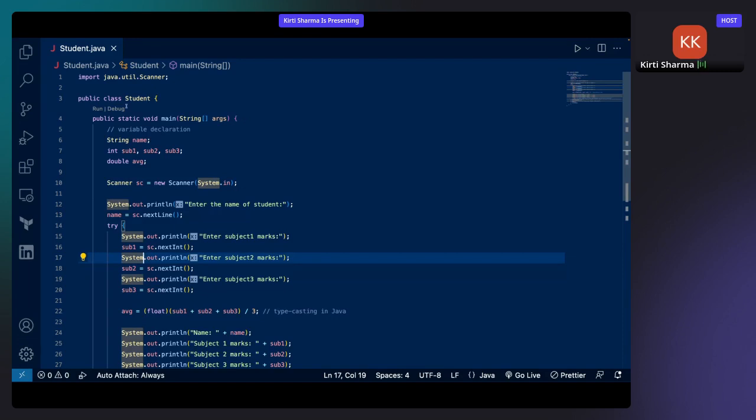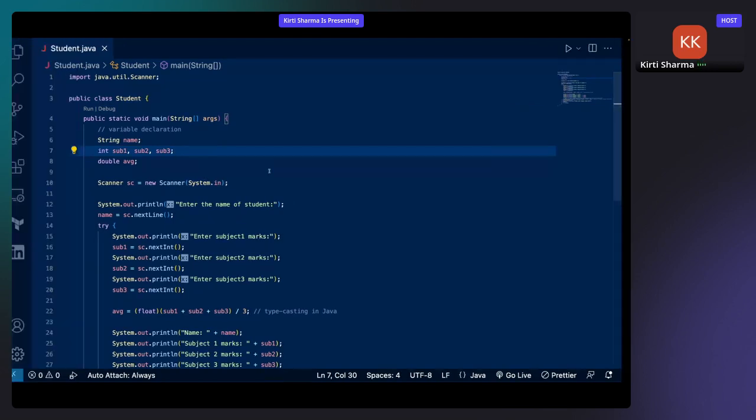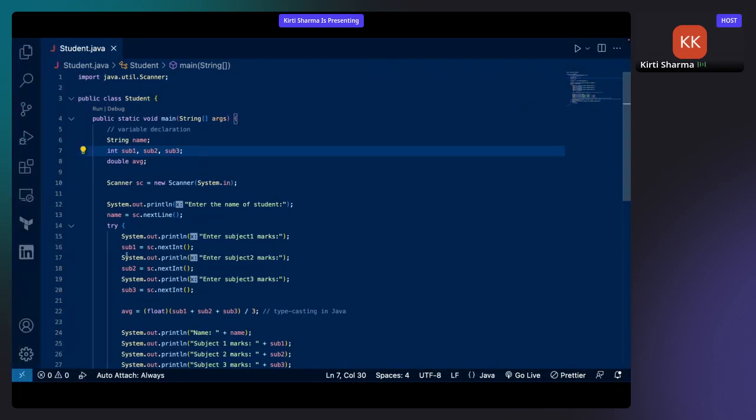If you see, I have simply declared a main method. Inside that, all the logic is there. I have created a student class, and nothing fancy here. I have declared a name variable of type string for the name of the student, and then three integer variables for the three subjects. I will also tell you what I have done and why, and so on. But meanwhile, if you still have any confusion, please do let me know.